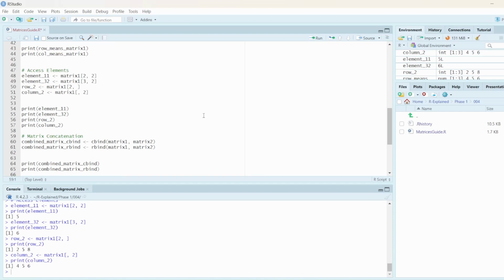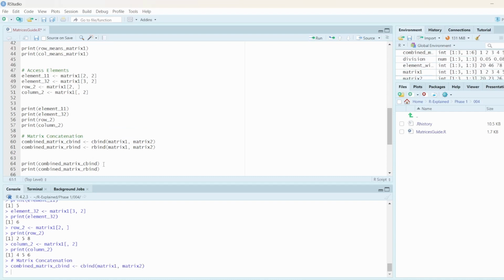You can also do matrix concatenation. To do so, you have the cbind and the rbind function. In both cases, you have to pass the two matrices. The cbind function binds the two matrices based on the column. So let's just look at that.